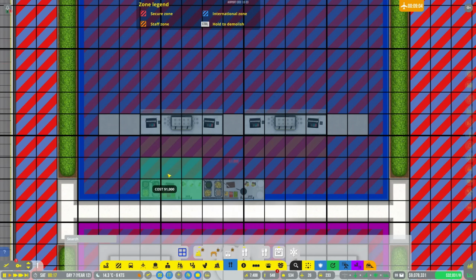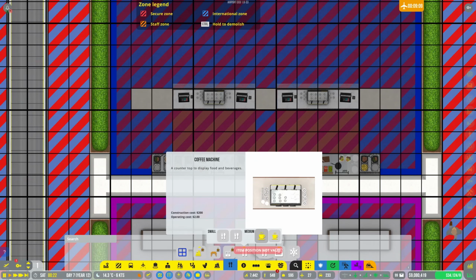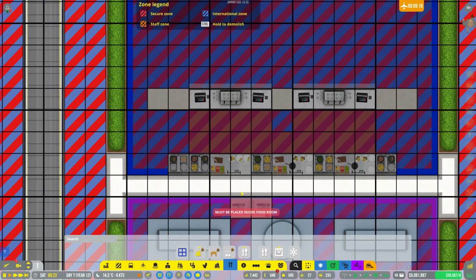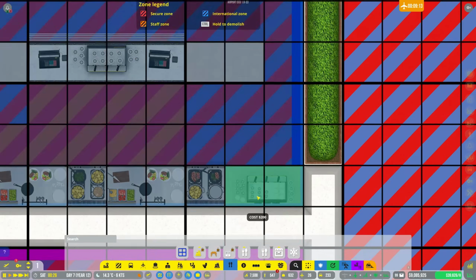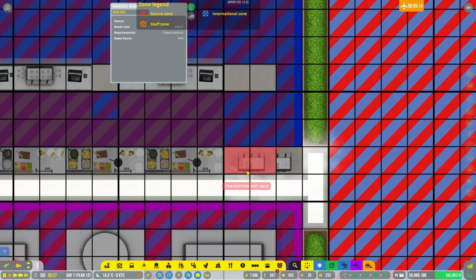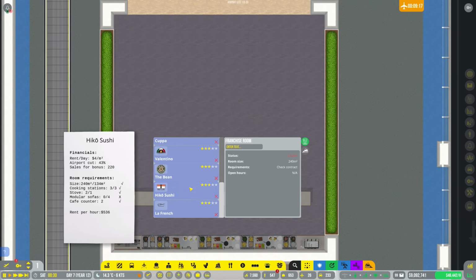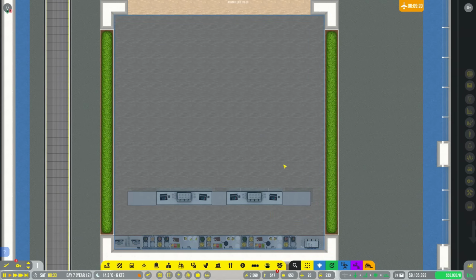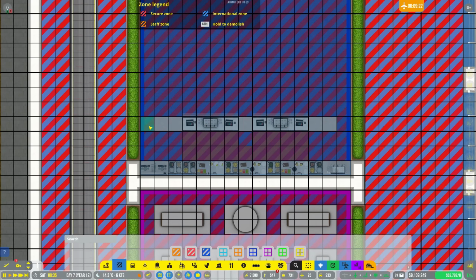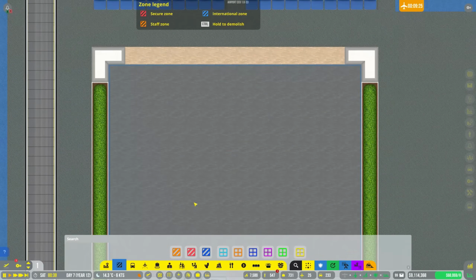Right. So 1, 2, 3 of those. We'll throw a couple of stoves in there as well. And what else have we got? We've got some snacks. We have, you know, beer taps and stuff like that. So let's do a beer tap there. And let's do, I guess, a coffee machine right there. And then what else do we need for some of these restaurants? Some modular sofas. Chairs, tables, things like that. Okay. That should be all right. And I should be able to just make that all a staff area right there as well. So modular sofas, chairs, and tables.